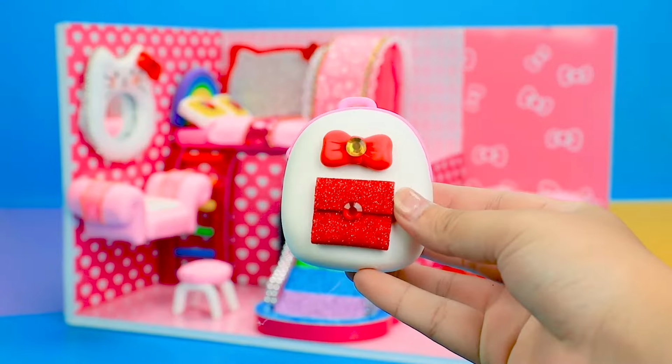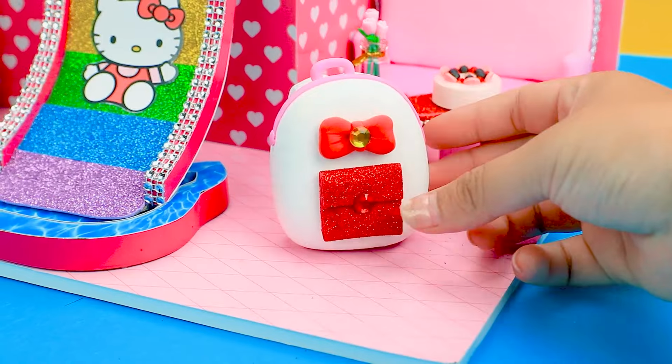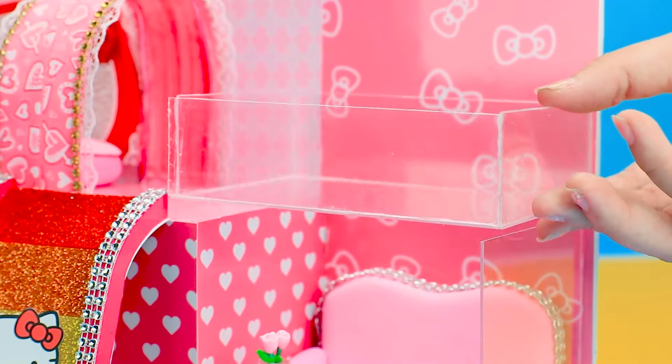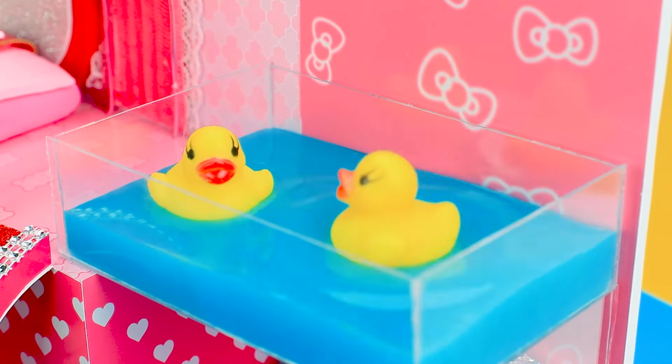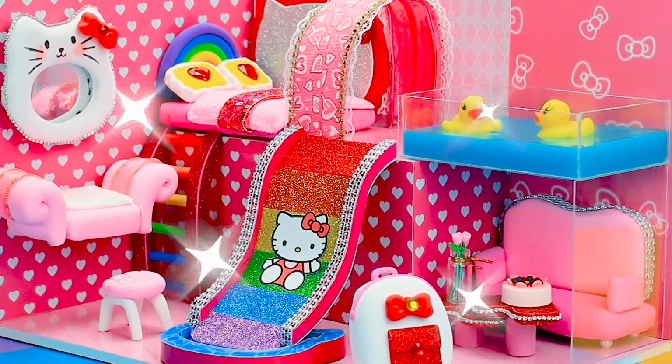Kitty needs another backpack so Kitty can wear it to school. To finish this house, I will make a pool. Blue slide. Two ducks. The kitty house is completed.